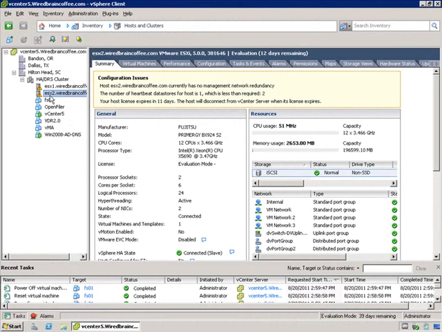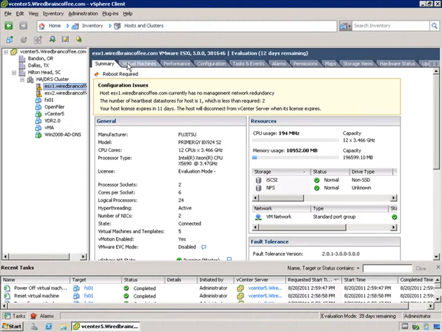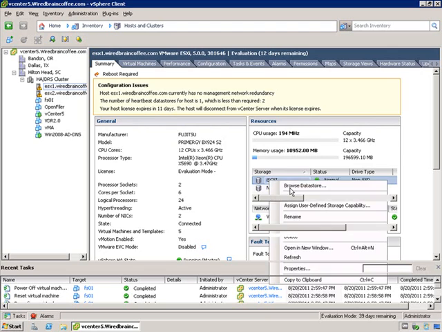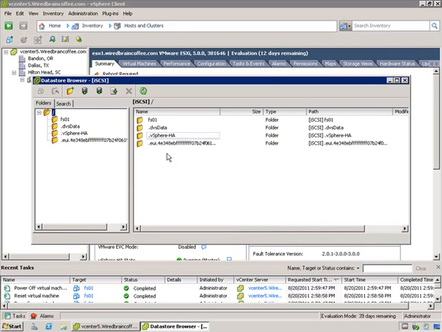So let's go ahead and choose ESX1 here, and we are on the summary window. One of the quickest and easiest ways that I usually access the data store is to right click it under the summary of the particular ESXi host, voila, browse the data store, and now you have access to the different directories and you can manipulate them however way you want.